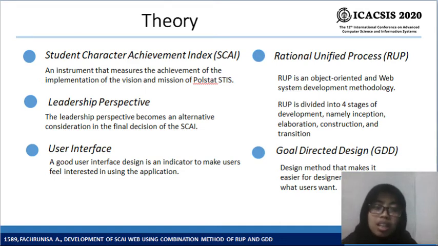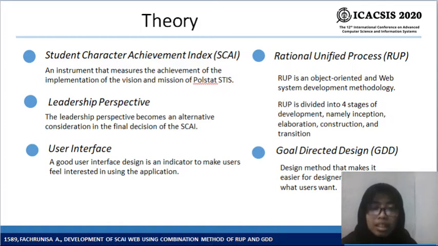Sabaria says a good user interface design is an indicator to make users feel interested in using an application. Alan Dix said human-computer interaction can be used to make it easier for humans to interact with computers. Rational Unified Process, based on the journal, is an object-oriented and web system development methodology that consists of 4 stages: inception, elaboration, construction, and transition.